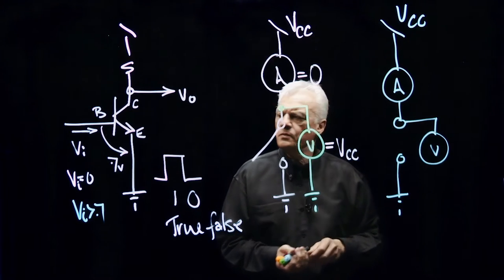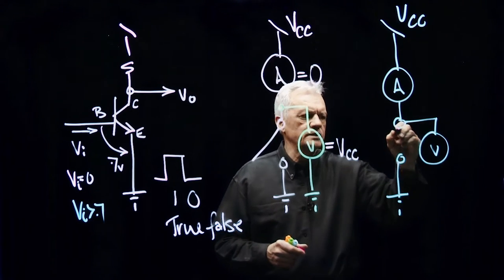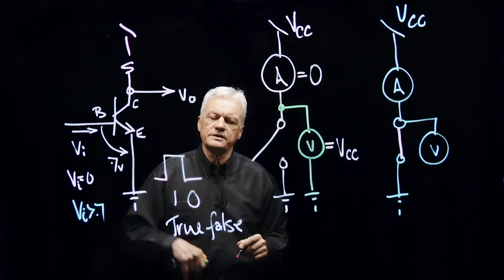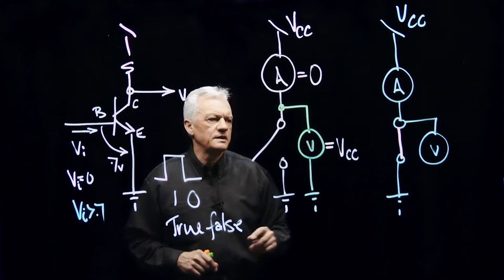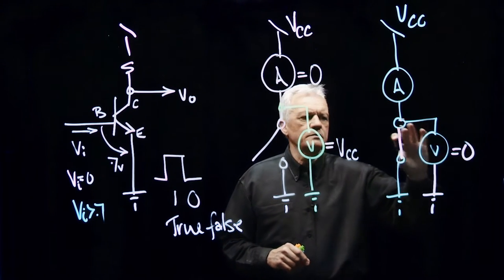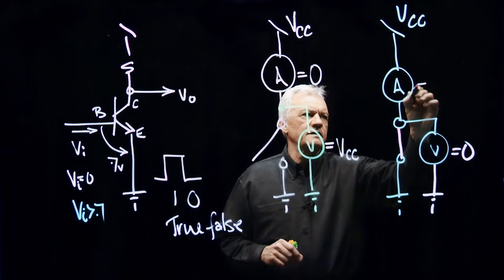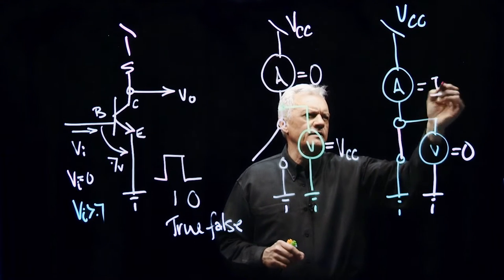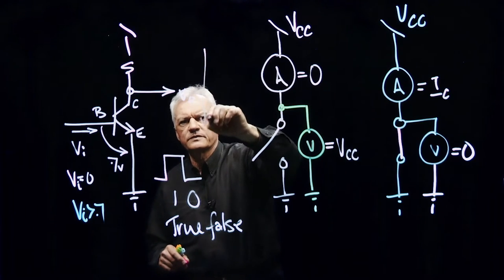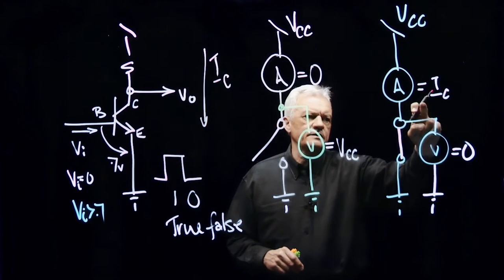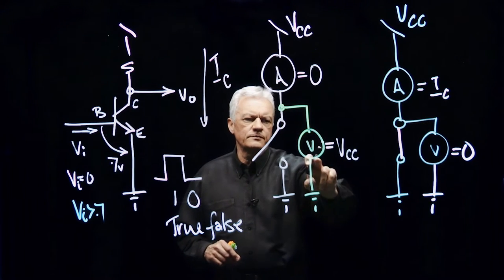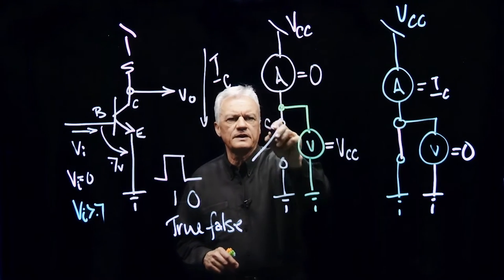And what I see with the switch closed, that is to say with the transistor turned on, is a short circuit. So, zero, no pressure here. And this will have some value of current in the collector. So this is collector current through here, as we've shown before. You'll see the current flowing. You'll get a reading. Open, no current flow, voltage pressure is felt across the collector emitter.